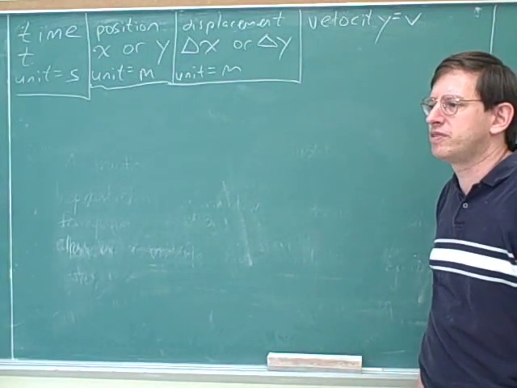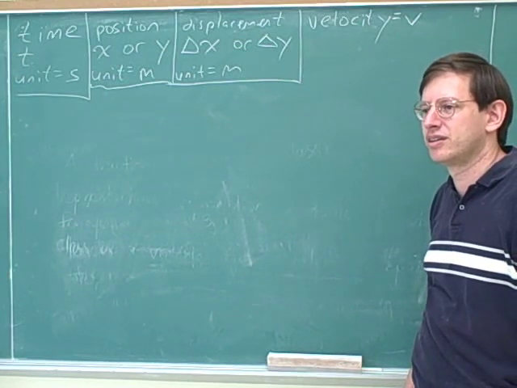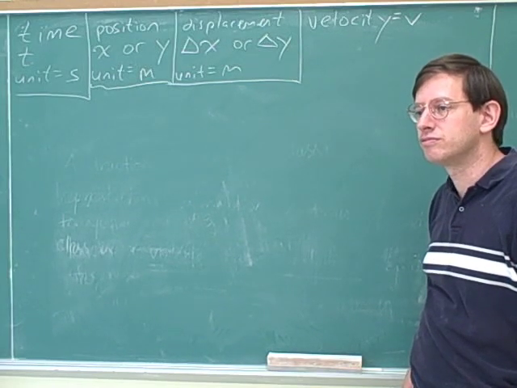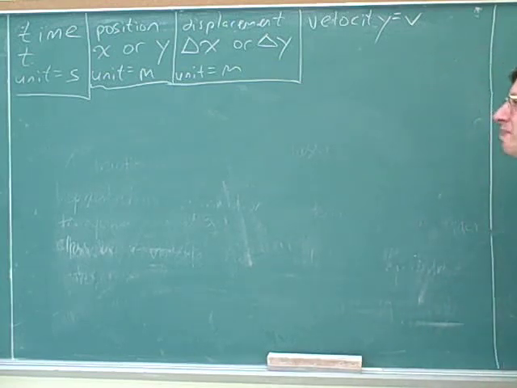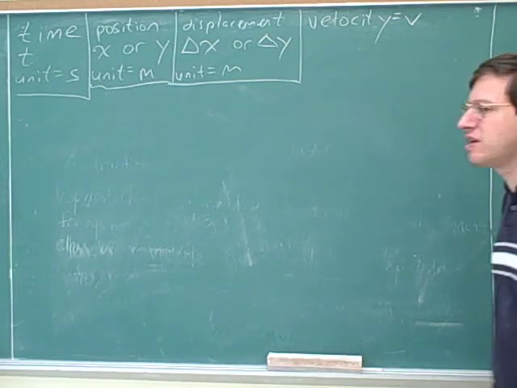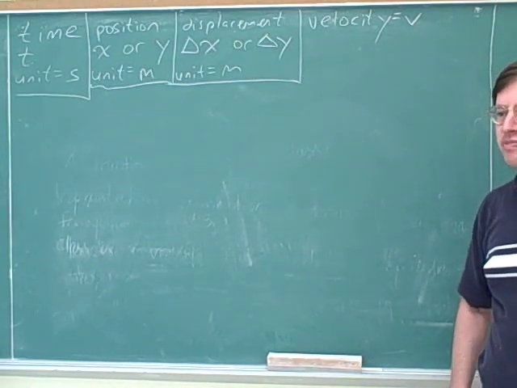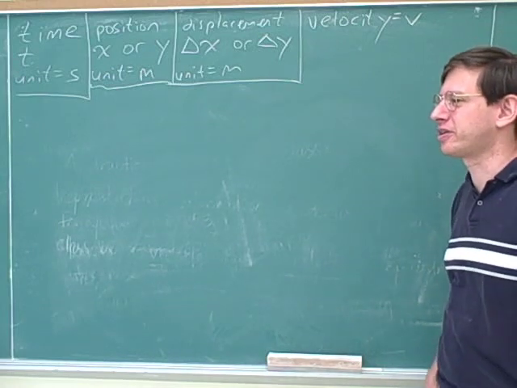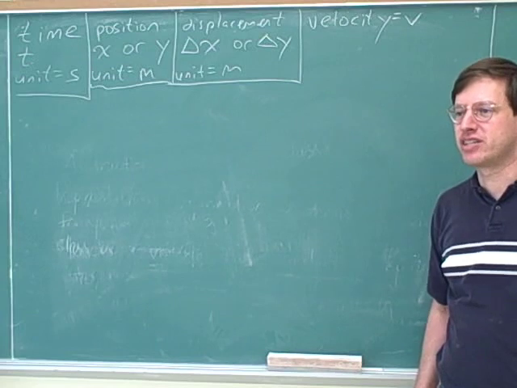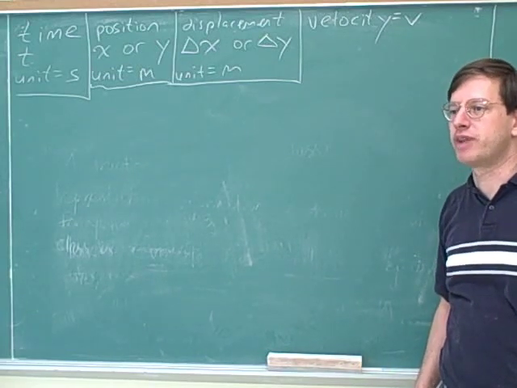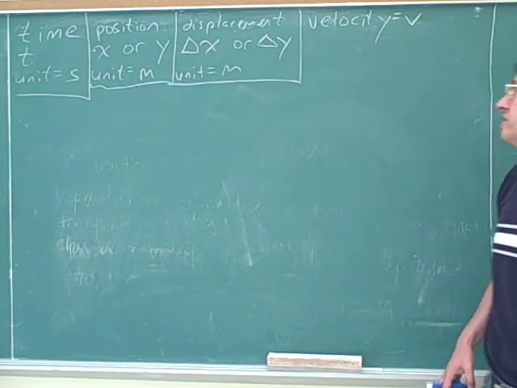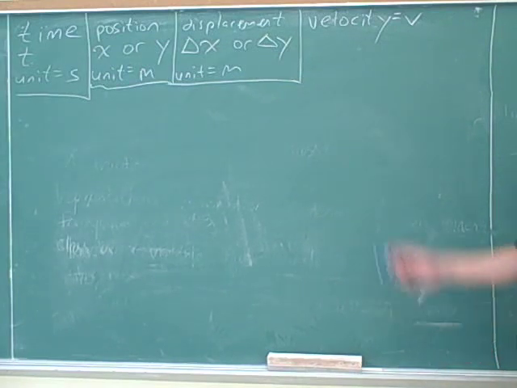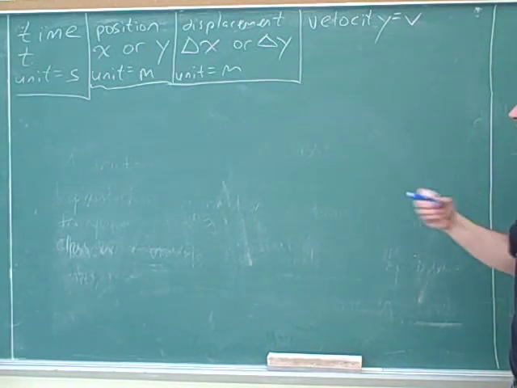Just in ordinary common sense terms, what does the velocity tell you about an object? I would think that it's the speed at which something is moving over a distance. Yeah, that's a good explanation. It just left one bad thing out, but that's a good explanation. So the velocity basically tells us the speed and direction that something is moving in. Right, whereas the speed only tells us the speed. Right. Yeah, or to be less circular, the speed just tells you how fast the object is moving, but the velocity tells you both how fast it's moving and what direction it's moving.